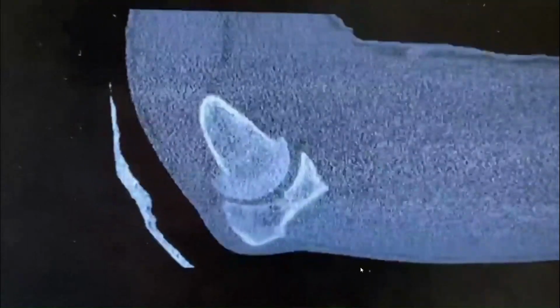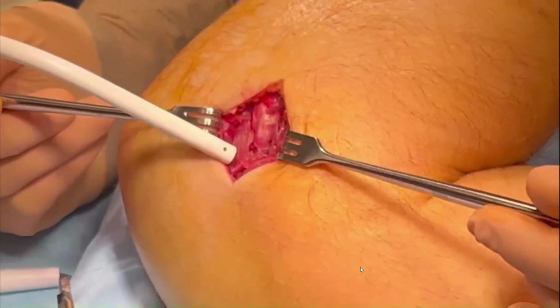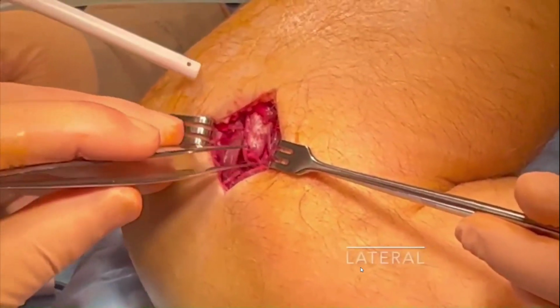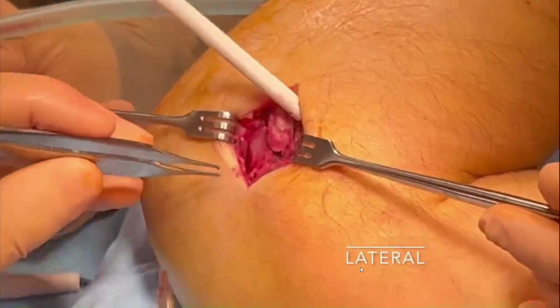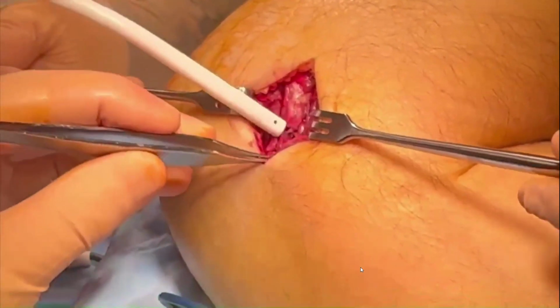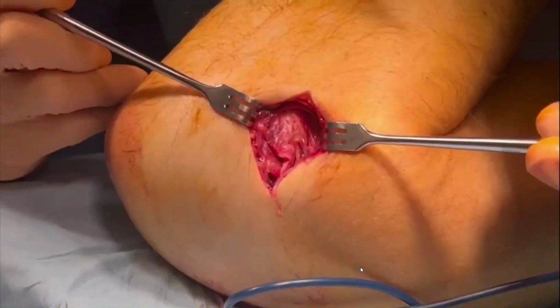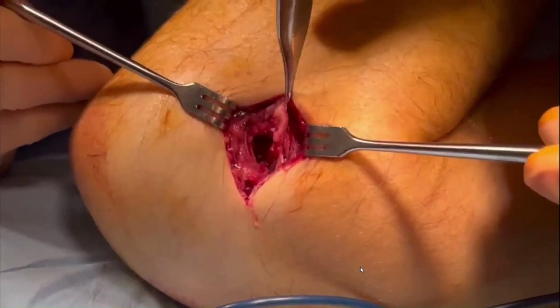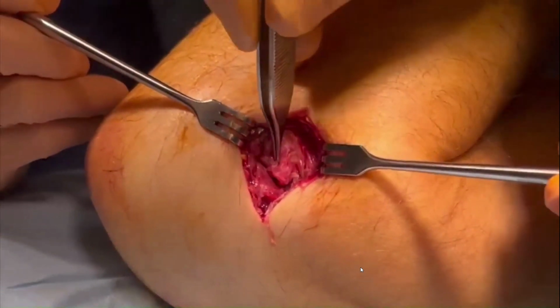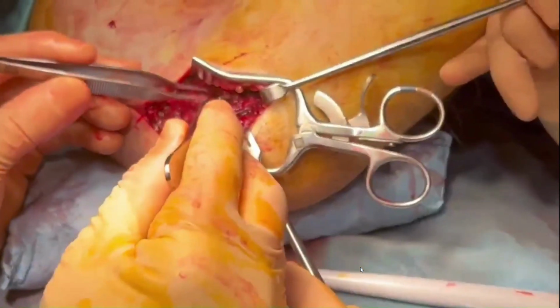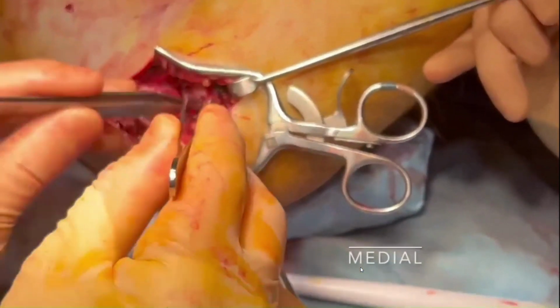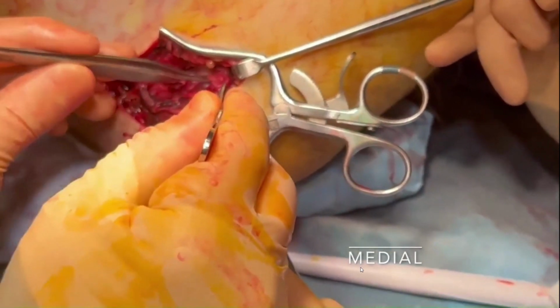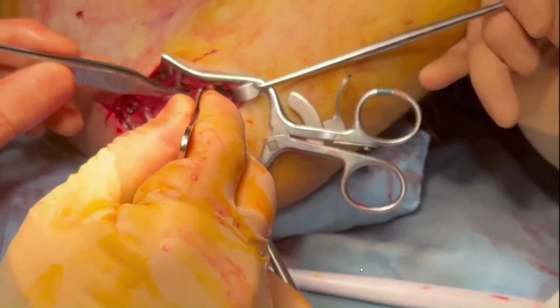We got a CT scan. Like I said, my threshold for CT is very low, no fractures. Actually, not bad congruency. However, he's a professional basketball player, so we decided to fix it instead of giving him 6 months of rehab and then finding out that maybe the stability is not enough. This is not surgical damage. This is from the dislocation, so you can see that the extensor tendons were torn away together with the LCL complex, and then on the medial side, the flexor tendons were torn away.